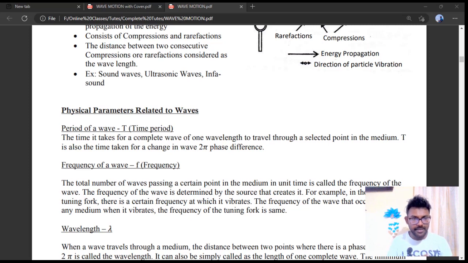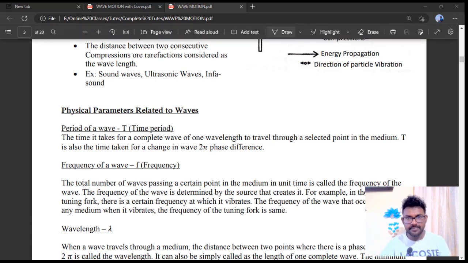That's the period. And the opposite of that is the frequency. Opposite means having an inverse relationship, right? The frequency is the number of cycles occurring within 1 second. We define the time period in seconds, while the frequency is in hertz, right? Hertz means per second. Hertz is per second.